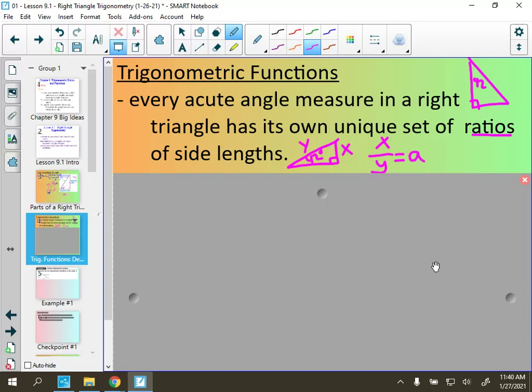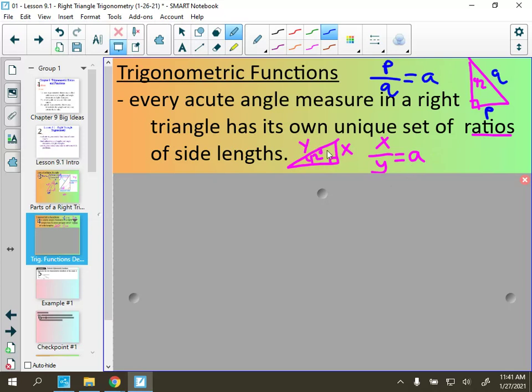X divided by y is whatever, it's a. The cool part is, as long as I'm following the same order, I've got a side over here. This can be side P and side Q. Now I'm trying not to screw this up. I'm using the opposite side of 42 and then the hypotenuse in terms of this 42. I want to make sure I have the opposite side and the hypotenuse. So if I did that same thing and said, just for the heck of it, I want to divide P by Q, I would get the exact same number.